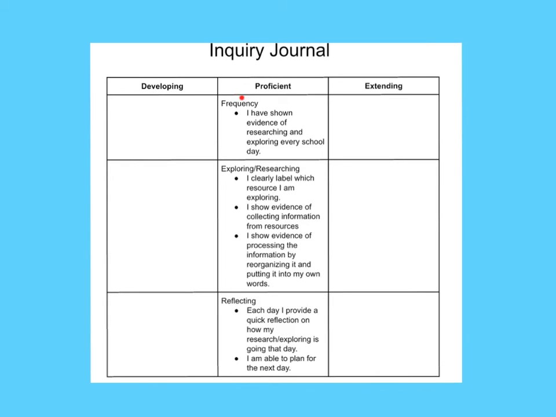So the first area is the frequency. Are you showing evidence of researching and exploring every school day? So I would aim for every day this week and then most days next week as you're doing your authentic piece. Then I'll be looking at your actual exploring and researching. So if you clearly labeled which resource you're working on, if you look at the journal, it asks you to put the title. So that would cover that.